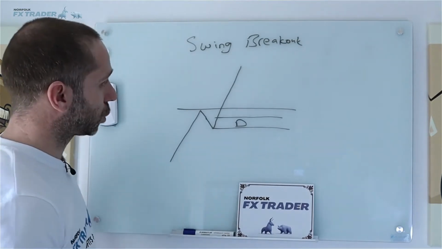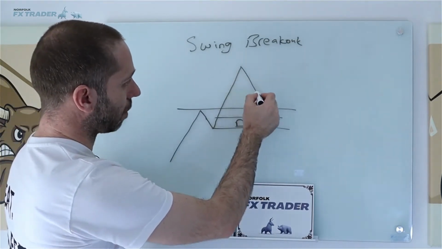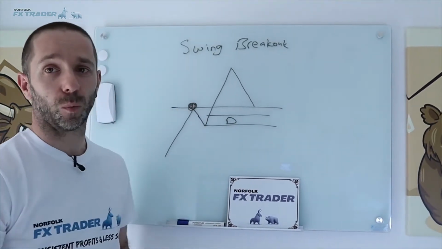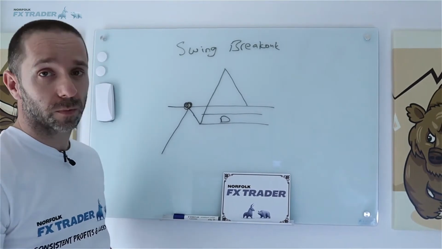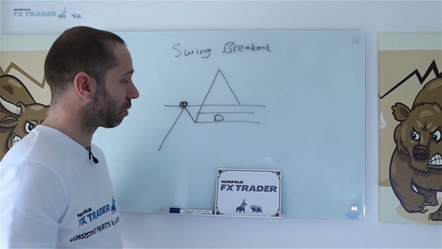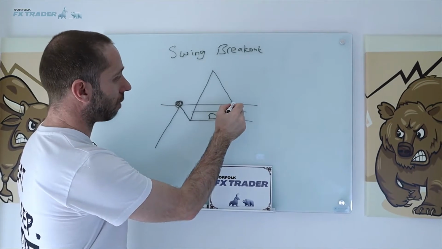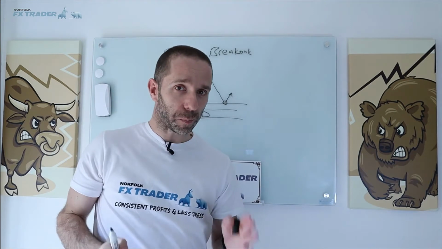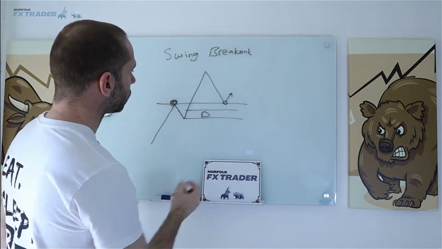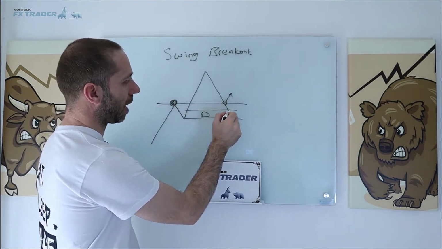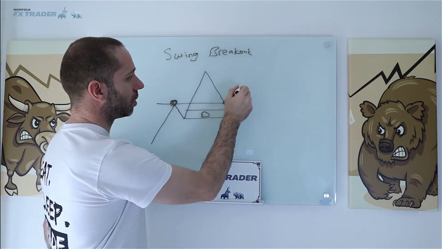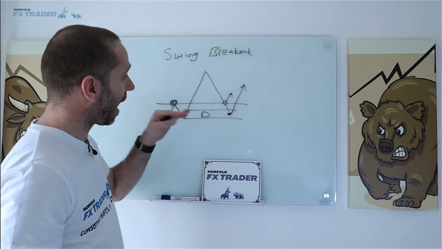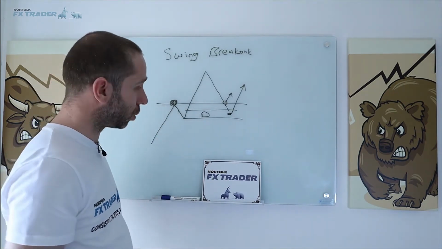So how do we look to trade these? You wait for the market now to come back as a swing pullback. We're not looking to trade it at this breakout point. Why? Because we are a supply and demand trader, not a support and resistance trader. This is where a support and resistance trader will be looking for a retest, and that is not the best place for you to trade. We want to see the market continue down into the area of demand to then look for our trade. This is the higher probability entry and the better, higher risk to reward.